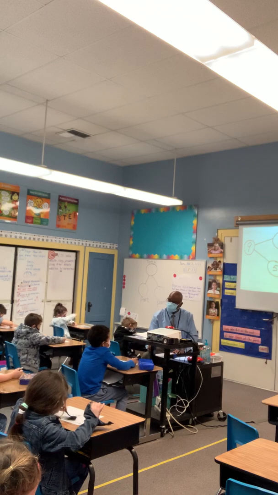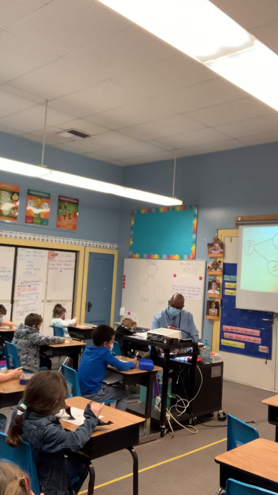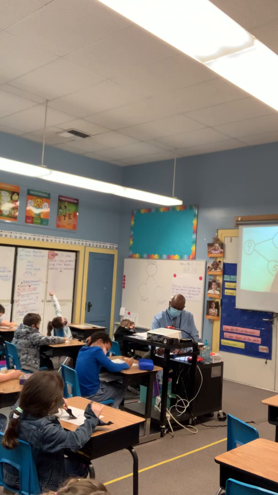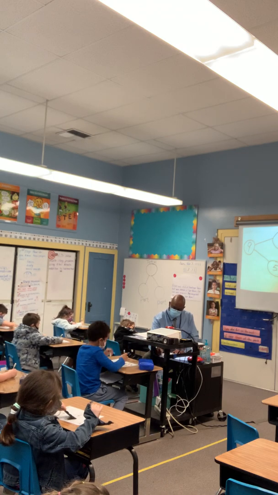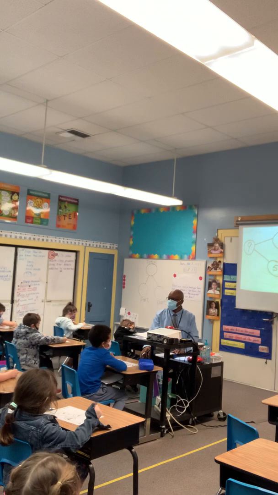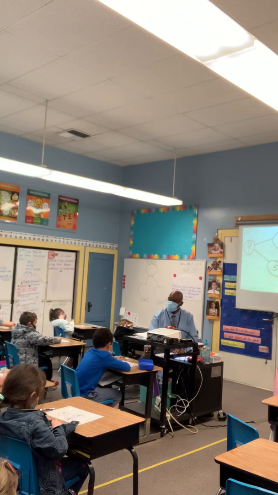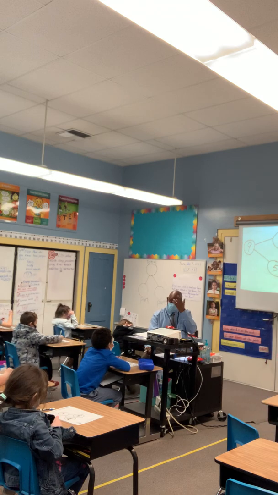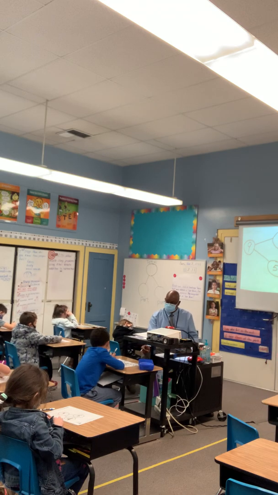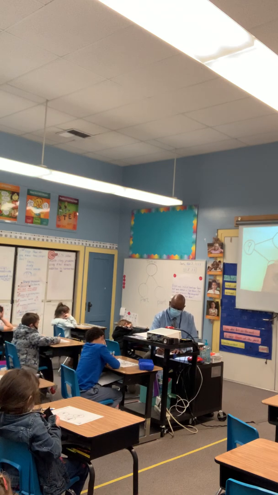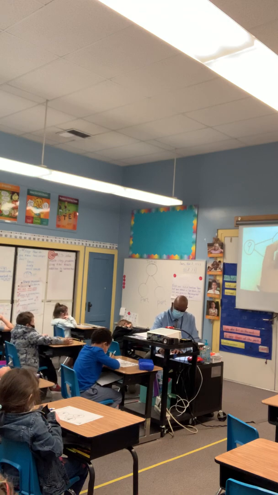So let's circle 5 of them. We have 5 here, 1, 2, 3, 4, 5. So let's put a circle around these 5. How many is left? JJ? 4. You can see that, because you can see it, you can count it. Is that correct? Okay, so should 4 go in our other part of the number bond? Yes. Is that our mystery number? Yes. Okay, let's put a 4 there.